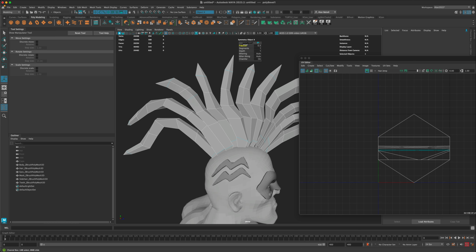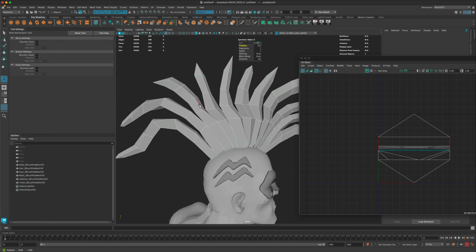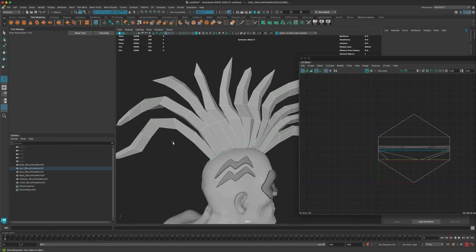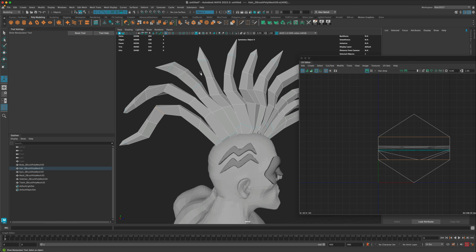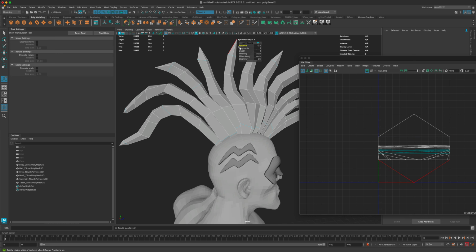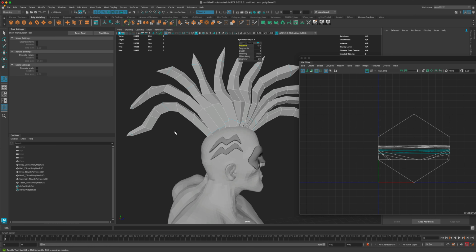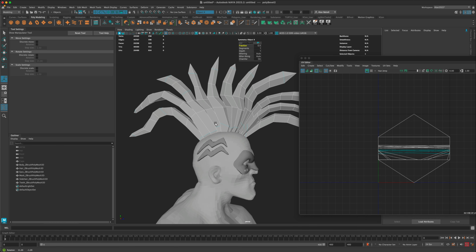So you can manually control the flow of the hair. In this case, maybe this one looks a bit too low, so I'm going to click on bevel and make that sharp 90-degree angle a little bit softer.